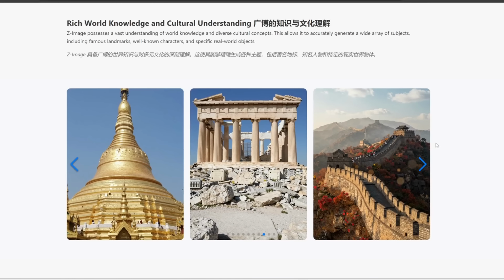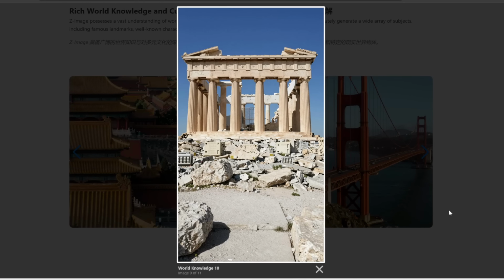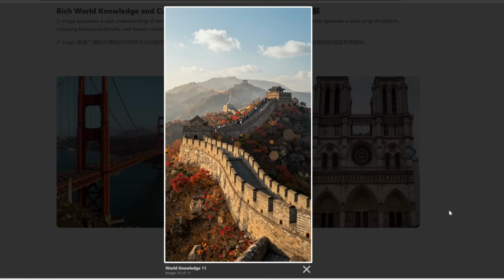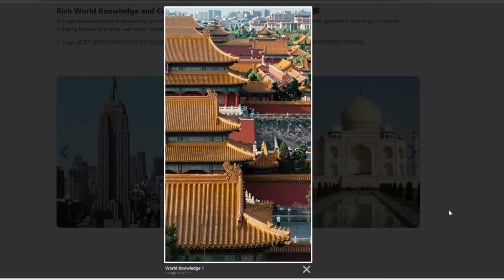This also has an incredible world understanding. It can understand like hundreds of celebrities and existing characters, as I'll show you in a second, plus different locations in the world. So here are just some examples for your reference. Of course, it knows the Great Wall of China, and by the way, this photo looks so realistic. Here are some other examples for your reference, like this looks like a legit photo.